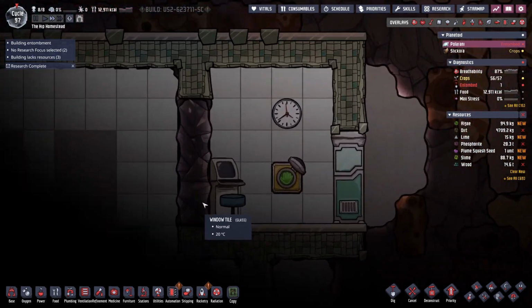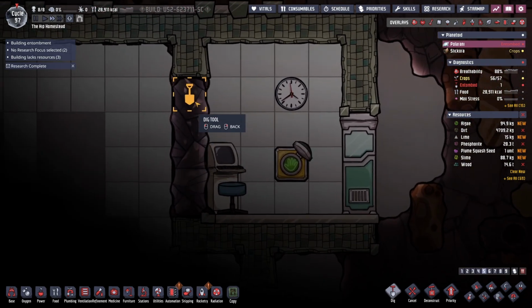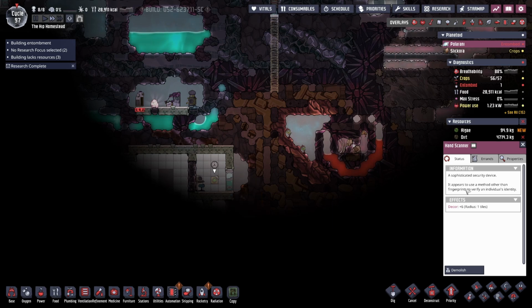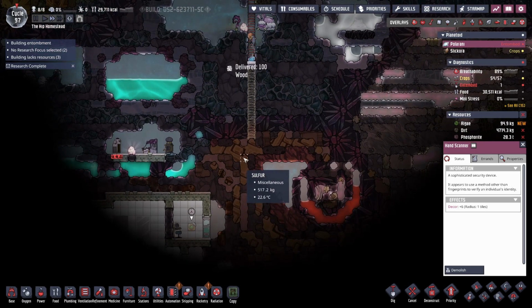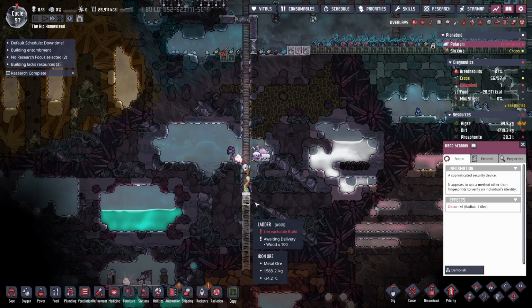What is that? A window top? Is that diamond on top, or what is that? That looks interesting. Hand scanner. It appears to use a method other than fingerprints to verify an individual's identity. Oh, okay. So they just stick their hand in. Got it. You know what that reminds me of? You ever see those movies where they put their hand in and then it closes around them, freaks people out? That's what that reminds me of.